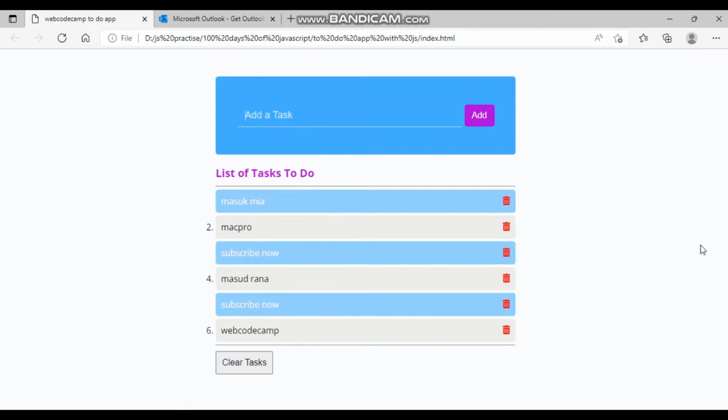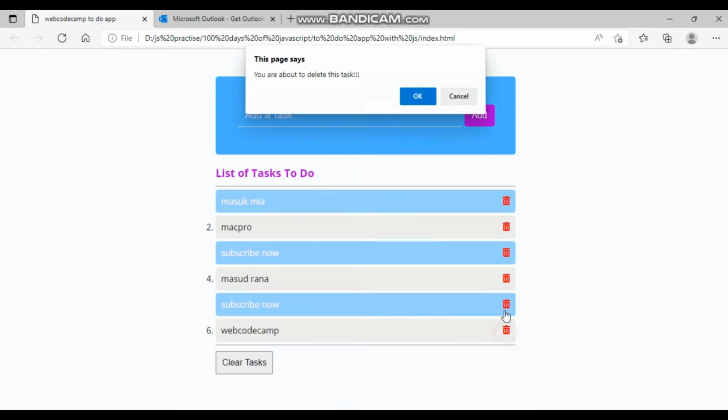Okay, so in this tutorial I'm going to discuss how you will build this. You will give a container section, then an input with a placeholder, then a button, then a list with li tags, then another button like the delete button.